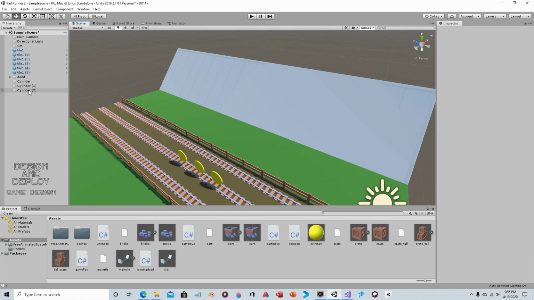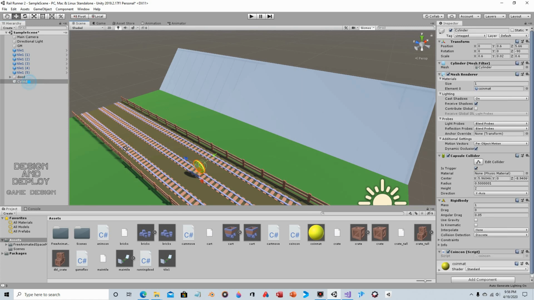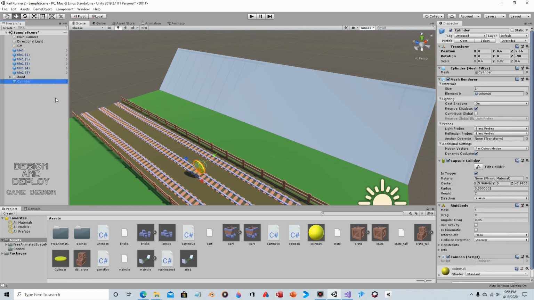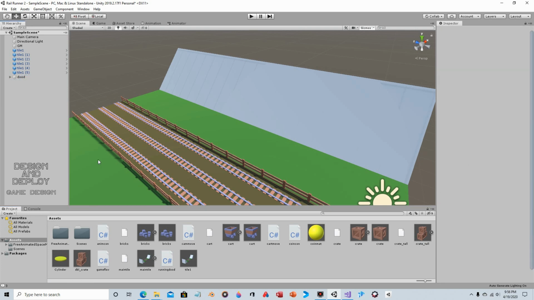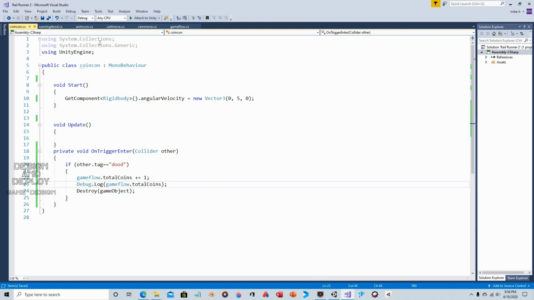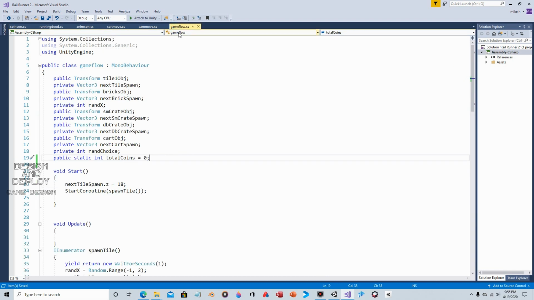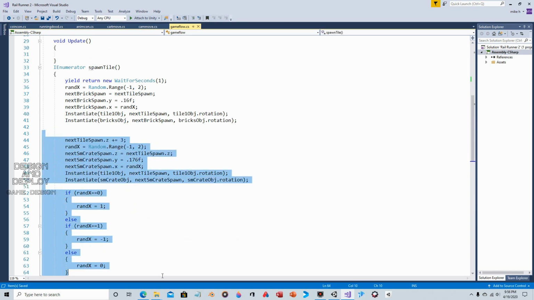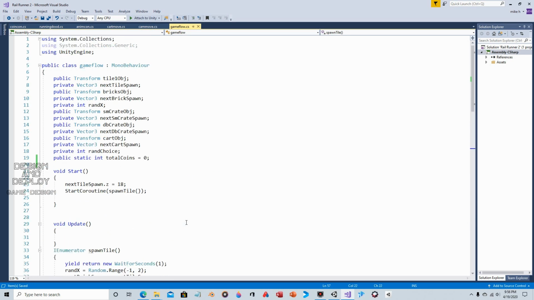So let's get rid of the extra ones. We'll delete that one. We'll delete that one. We'll take this one. We'll drag and drop it into the scene. Delete that last one. And now what we're ready to do is, since this is a prefab, we can now start instantiating this. So we would go to our GameFlow script, and we're already randomizing to instantiate things here.